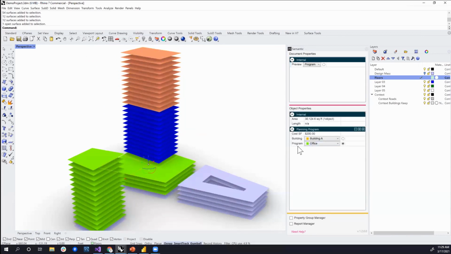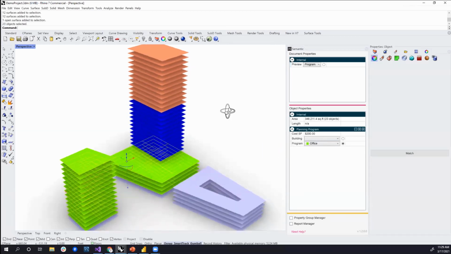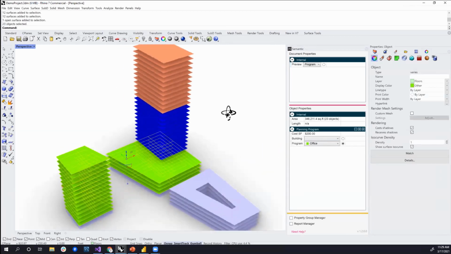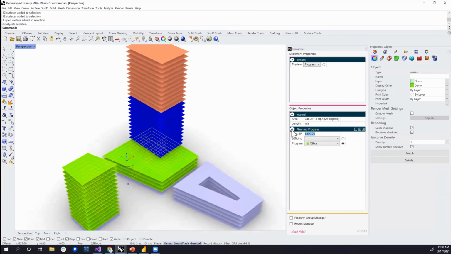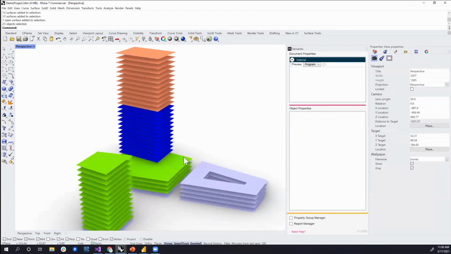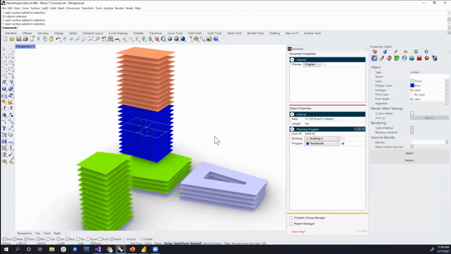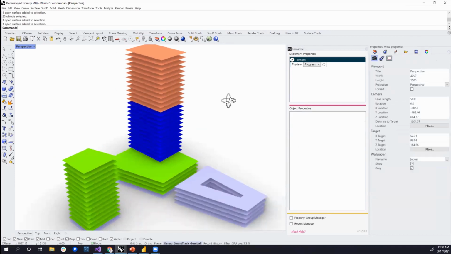And so one trick that I like to point out when it comes to these properties is, let's say I want to select based on similar properties. If I right click on the program level here, I can say select similar, and that's going to grab all of my objects that are on that program level. And I'm going to bring these down to maybe 180, for example. So now I have a variety of different costing, some cost data, a variety of different building designations, a variety of different program designations here.